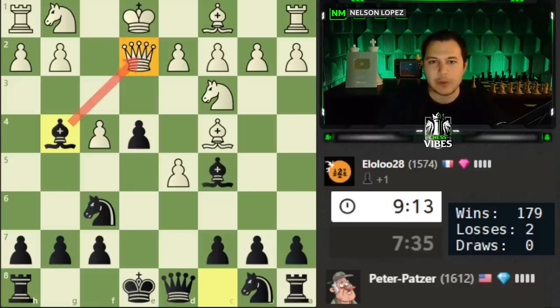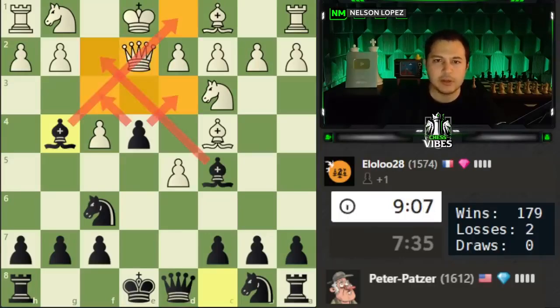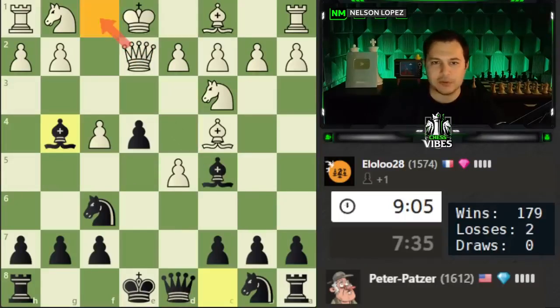Just gaining tempo on the queen. And if you look carefully, it doesn't have a lot of places to go. Look at all these squares are covered, right? So looks like queen f1 is forced here. I say that, I mean, I guess knight f3 because it's pinned, but that just doesn't seem like it could be good for white. Then we would castle and we would still have the pressure there. So yeah, I think queen f1 is forced.